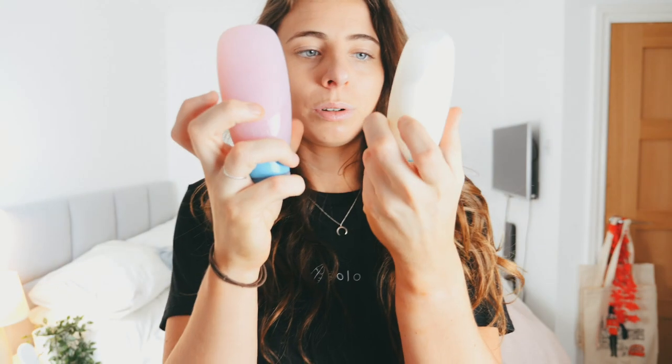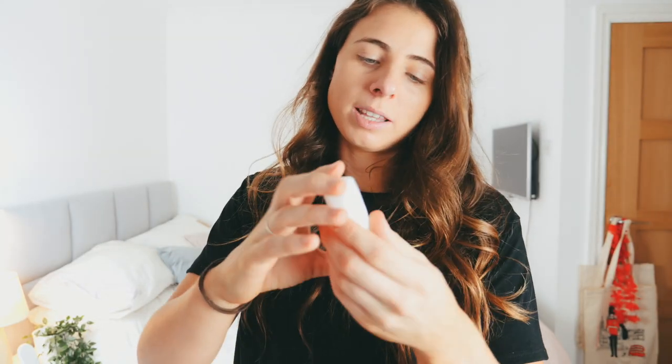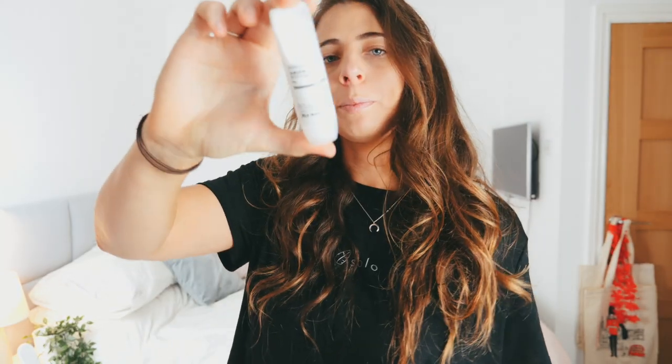If you're travelling with hand luggage only and need shampoo, conditioner and things like that, you can get travel-sized versions or — what I like to do — bring these squeezy bottles. These are from a brand called Go Travel; I love them. They're 100ml each, so I can dispense my shampoo, conditioner, and shower gel into them and they're perfect for flights. In different shops you can get them in all shapes and sizes — I have a smaller one I normally put my face wash in.